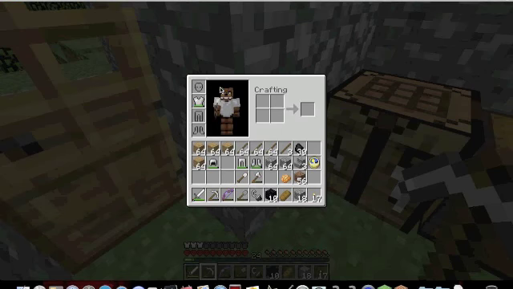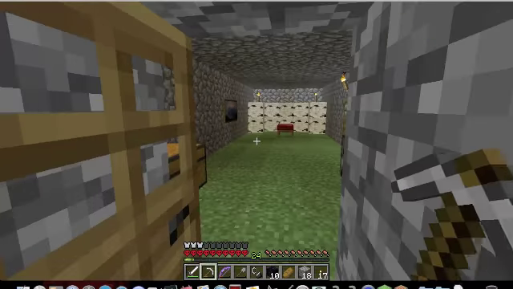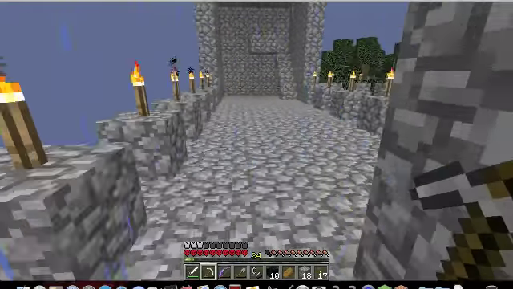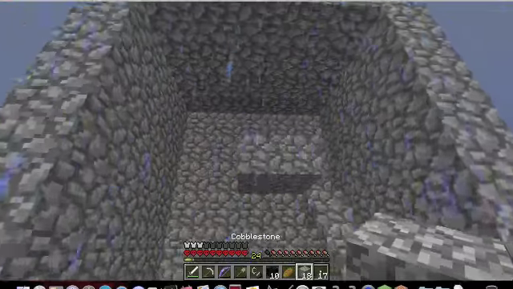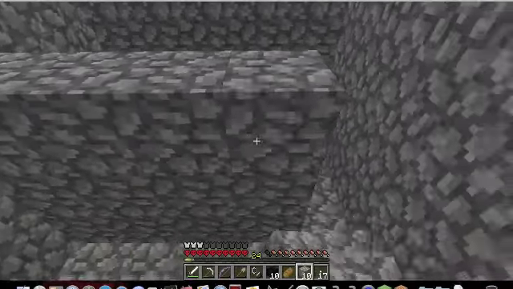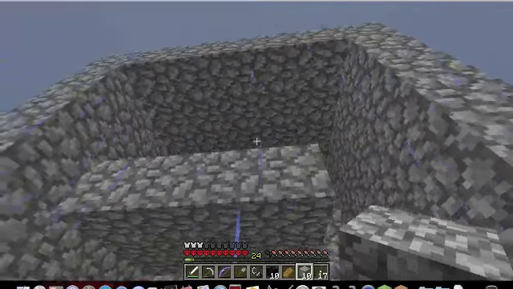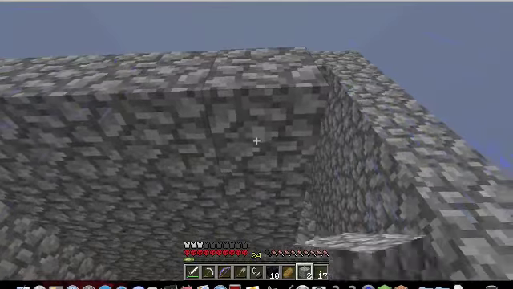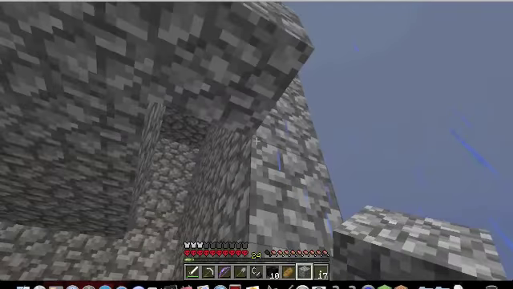Freddy Fazbear looks really weird in iron armor. Okay, let's do this now, while it's raining. Yeah, I'll make it sticking out a little bit like this. How about that? That'll be pretty cool, I guess.